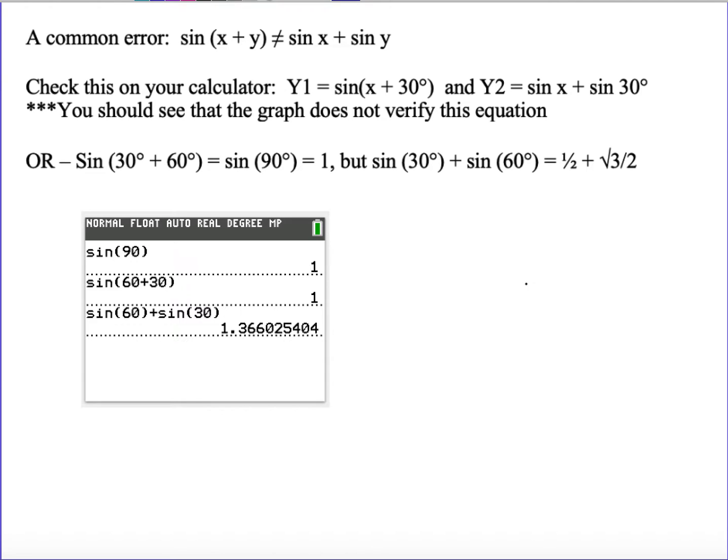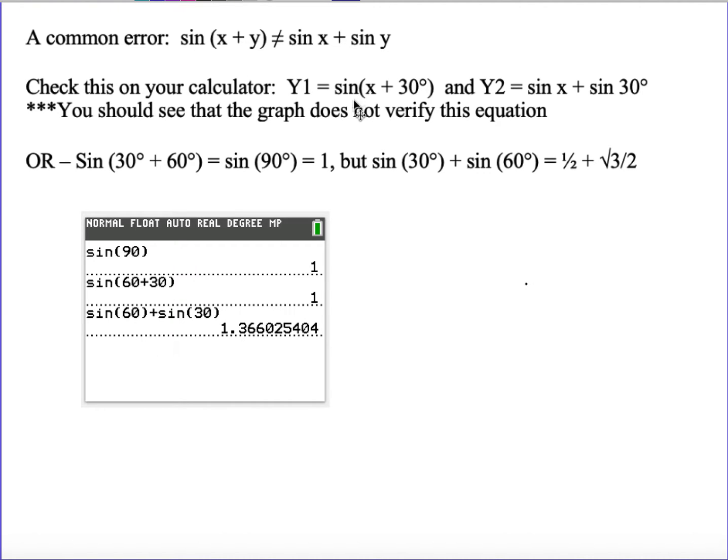In section 5.3, when we talk about the sum and difference, what we're looking at is when we have the sine of two things added together. And what we want to make note of is that the sine function isn't a number. Since it's not a number or a constant, it can't be distributed into this set of parentheses. So the sine of x plus y is definitely not the same as the sine of x plus the sine of y. I cannot distribute the sine since the sine is not a constant.